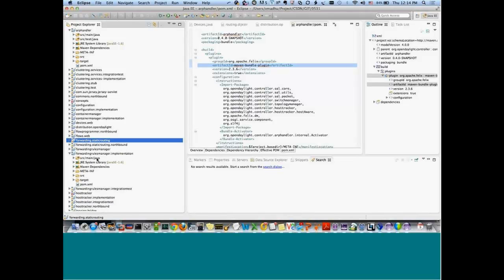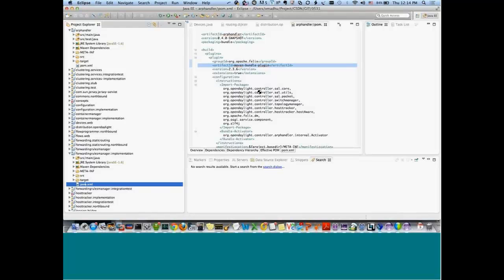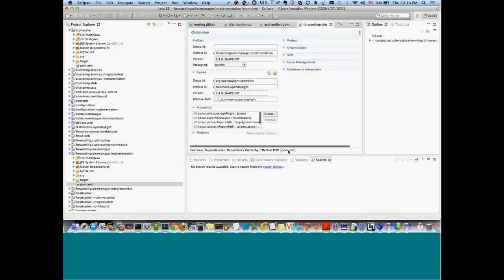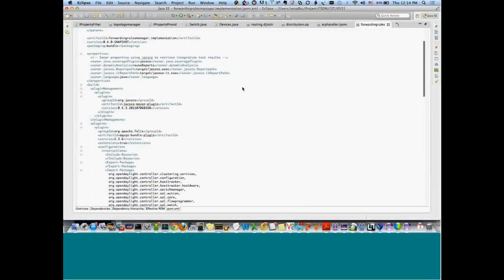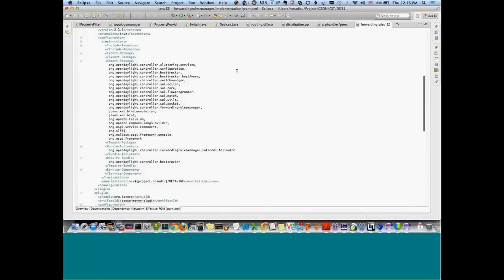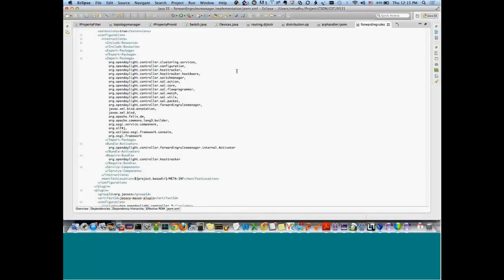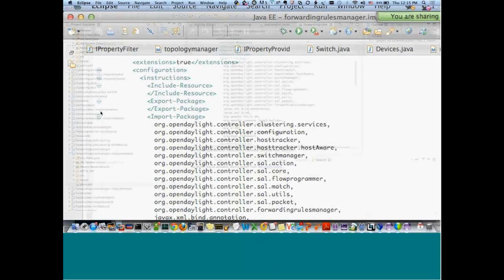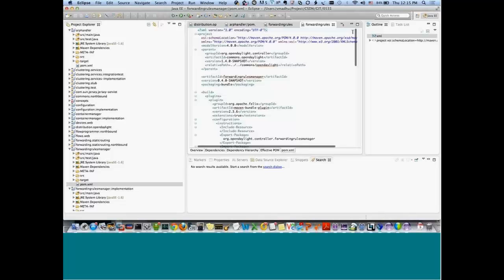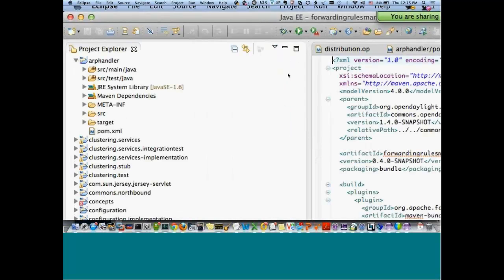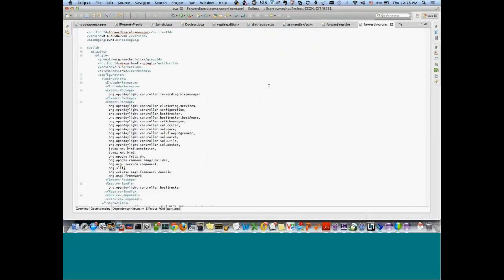This is the forwarding rules manager. So this is the forwarding rules manager's API bundle, not the implementation bundle.